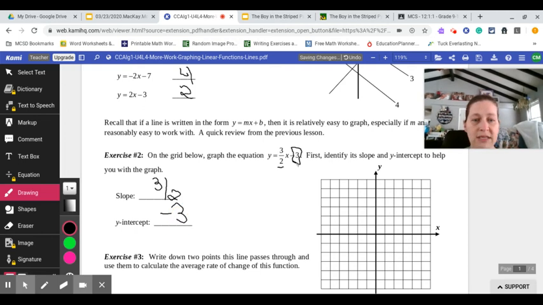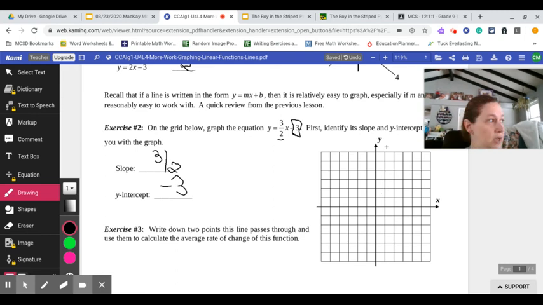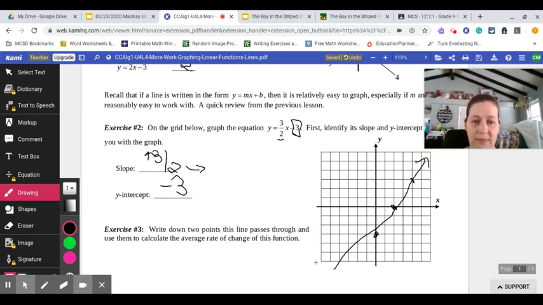Our y-intercept tells us where we're going to start on our set of axes. So here's our y. I'm going to start at negative 3. Here's negative 1, negative 2, negative 3, and I'm going to put a dot. Now my slope is up 3 over 2. So I'm going to go up 3 and over 2 to the positive because I know it's a positive slope. Up 3, 1, 2, 3, over 2, 1, 2. I'm going to put a dot there. Then the same thing, up 3, over 2, and put another dot. Then you're going to connect your dots. Do a better job than I just did. You should have a straight line. Obviously, we can tell that mine is not straight.